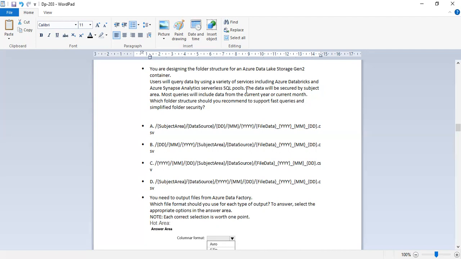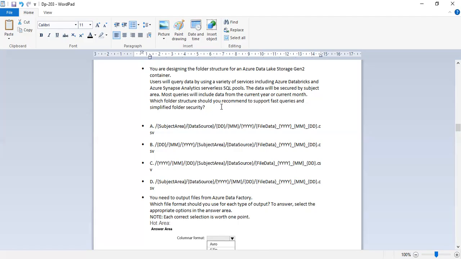The data will be secured by subject area. Most queries will include data from the current year or current month. Which folder structure should you recommend to support fast queries and simplified folder security?